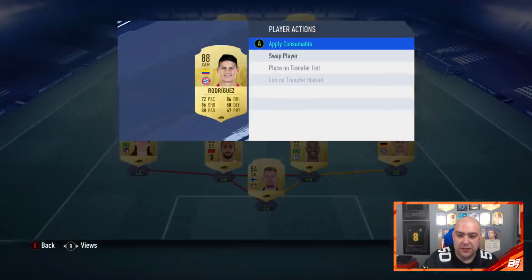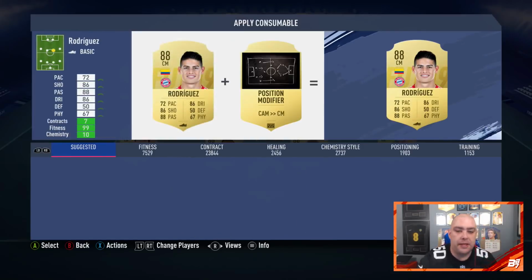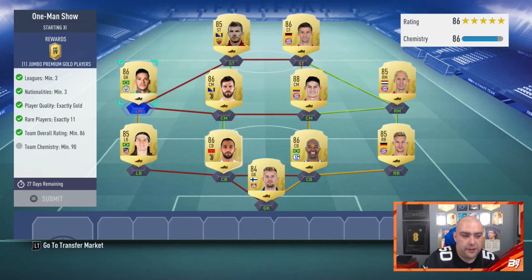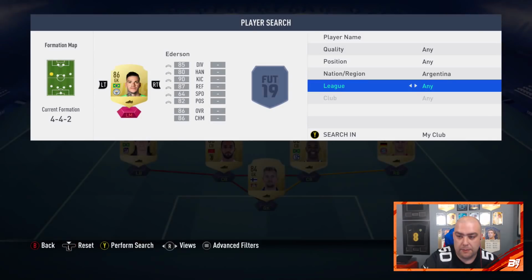We'll make one of the position changes with Rodriguez to bring him down, and that gives us that plus 10 chemistry. So you got to remember that these are done as well, guys. Oh, wait there, 90. Oh, I am so stupid. So it has got to be a La Liga player. So let's go with Lamar again.